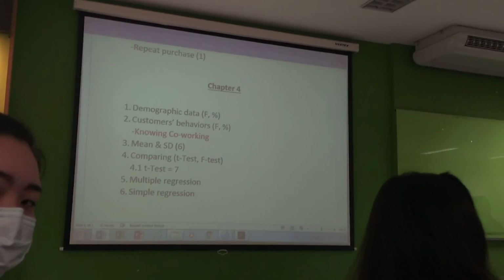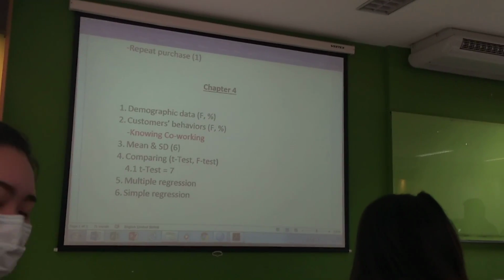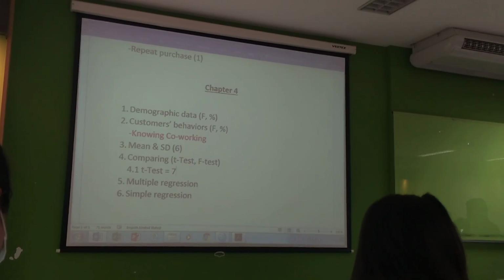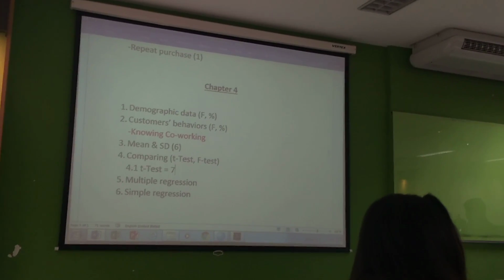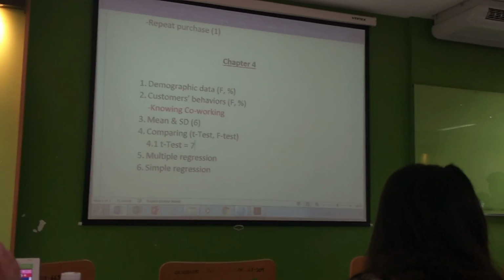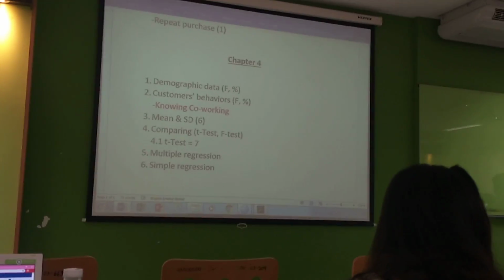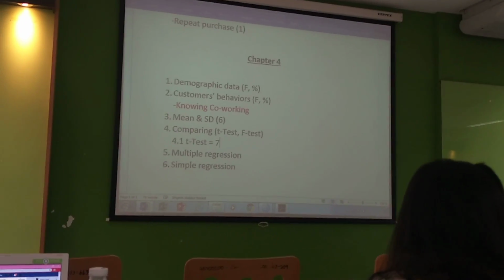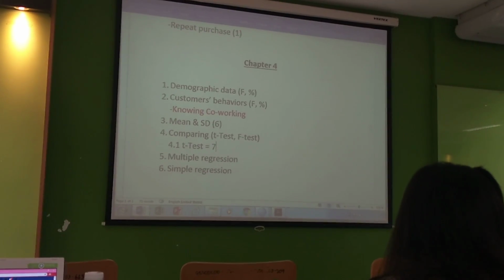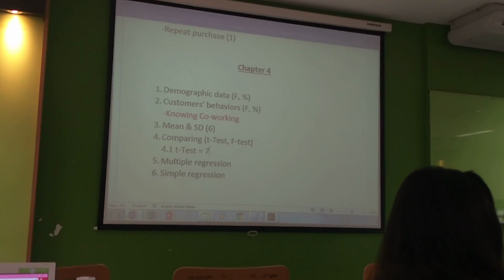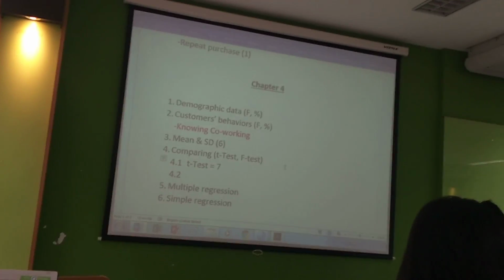Do you know how to count t-test for your own research? For head of the class, you need to run 7 times, because you have 5 antecedent variables and satisfaction and the last variable. So that makes it 7. Okay, let's go to f-test.